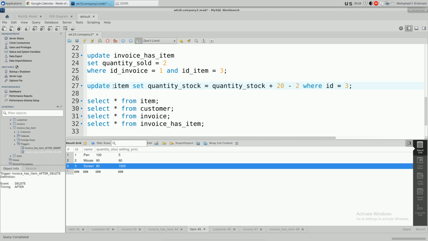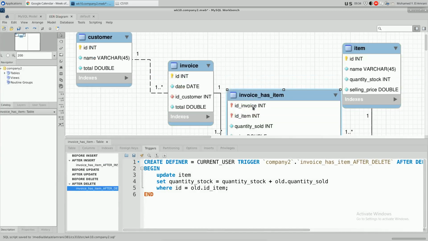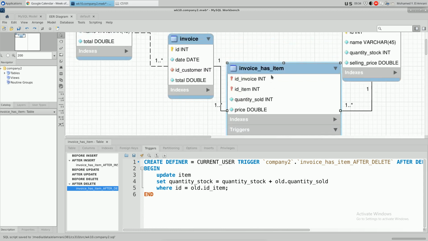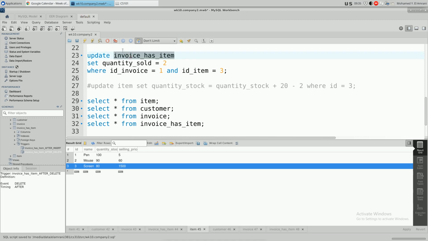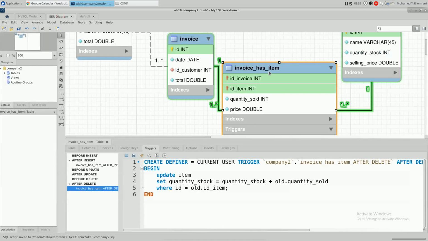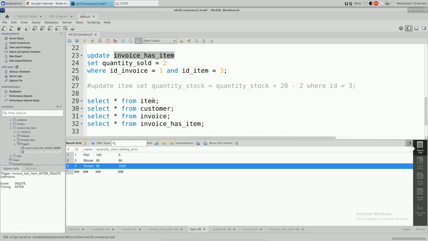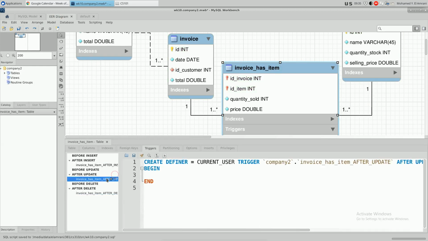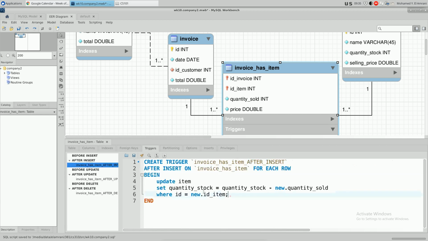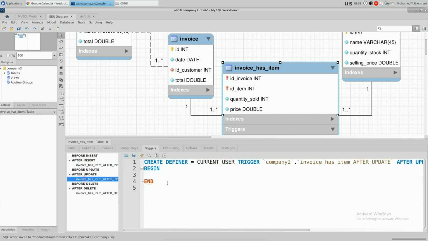So let's try to run this, but instead of running it ourselves, we would like to make it in the trigger. So trigger that happens to where? What was updated? Which table was updated here? Invoice has item. So that's the same place where I need to make a trigger, because after this table is updated, I need to do something. So this is where the trigger goes. After update, I'm going to be doing something. So what am I going to do? Well, basically similar to this, but with just some minor changes.